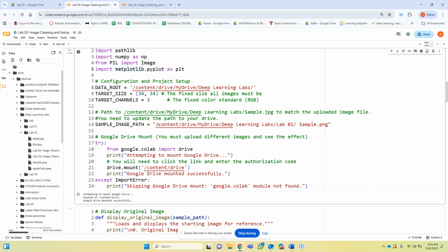You have to provide the path of the folder you are using, here and also here. You just simply have to copy the path and update it here. Then again you can run it.